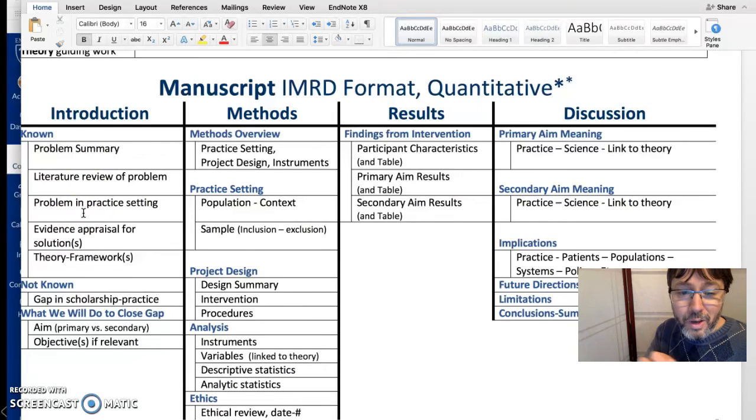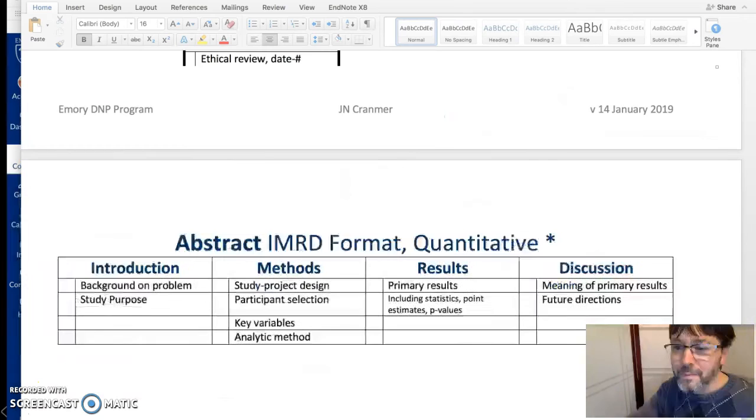If you bullet point these key issues from this template, you'll be well on your way to a terse, succinct, powerful outline of your entire manuscript. And then on page 2 of that template, it gives you some ideas of how to convert that overall manuscript into a very focused abstract with introduction, methods, results, and discussion. So use these storytelling techniques to punch your audience with a powerful message.